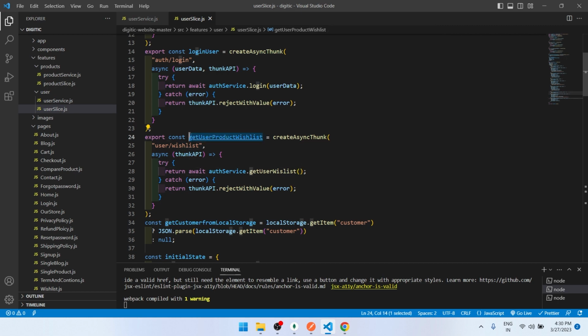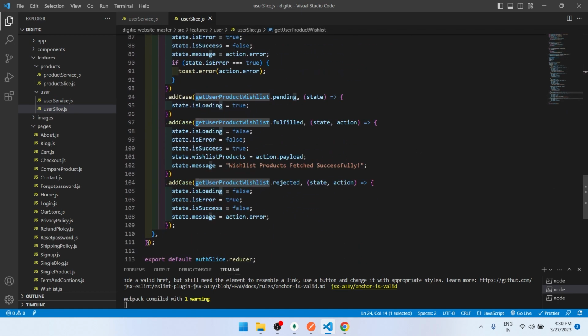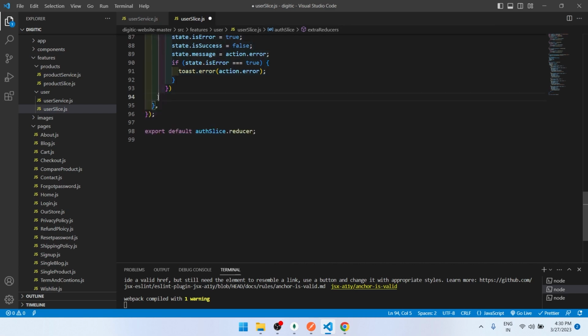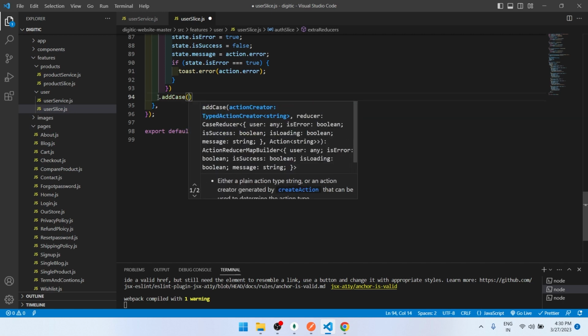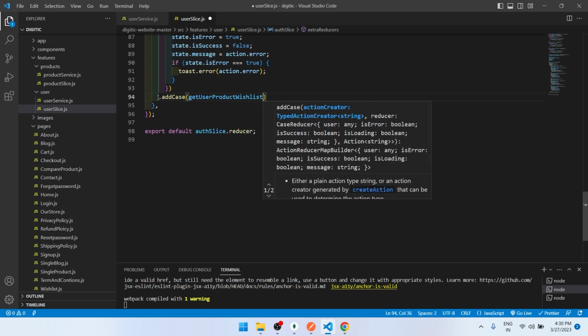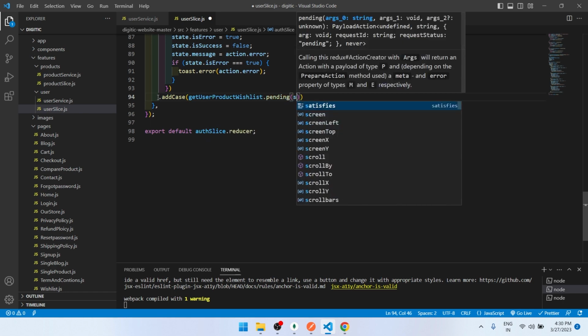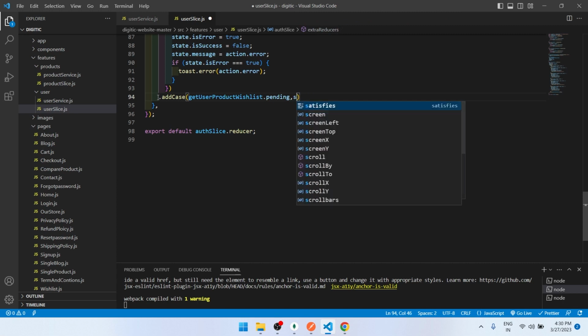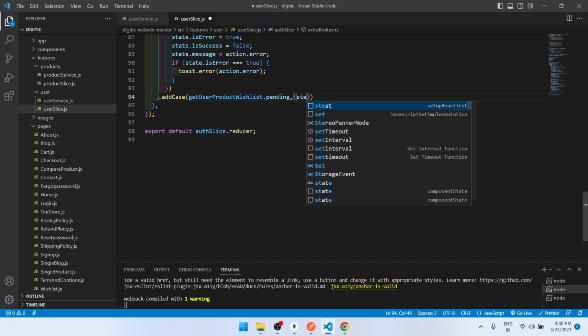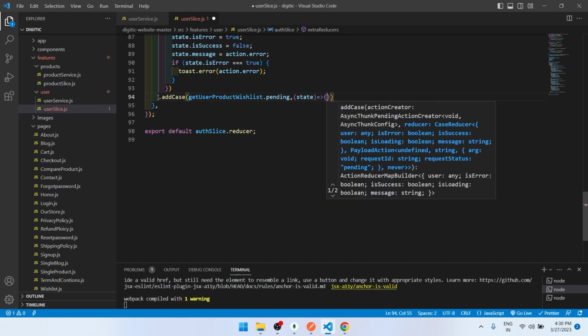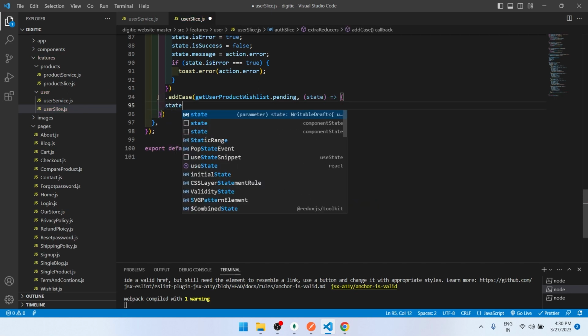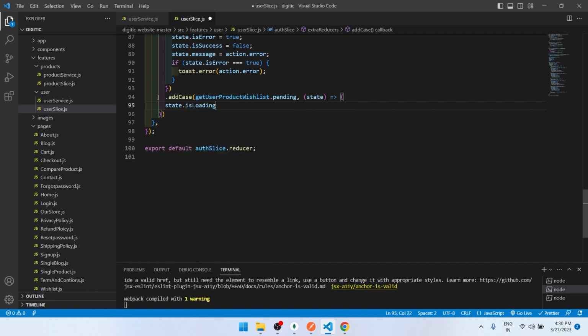Now go down, Control C. Add case getUserProductWishlist.pending: state.isLoading will be true.